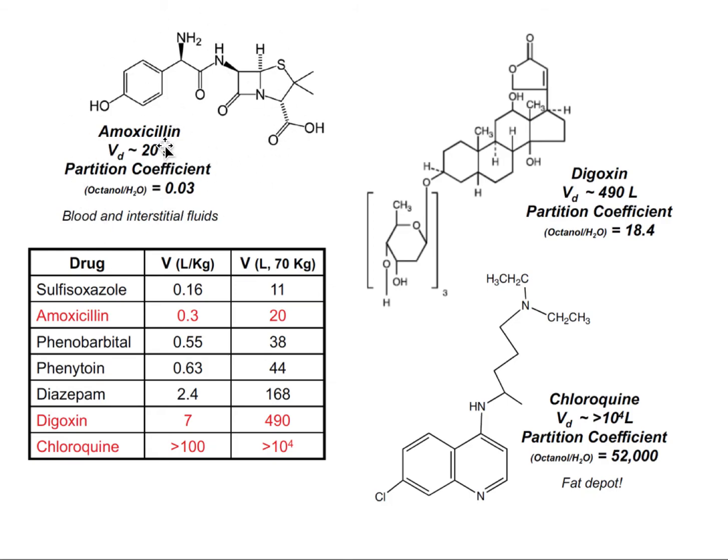Amoxicillin, based on this, is going to be in blood and interstitial fluids. And something like chloroquine, like we saw a second ago, is going to end up depositing into fat. So that's that anti-malaria drug, and it's that one and hydroxychloroquine are the ones that everyone's trying to take for the COVID. And one of the problems with it, that's one of the reasons you have to take so much of it. Remember, you take 1 gram a day, and the toxic dose is 2 grams a day, and that's one of the big problems with it.